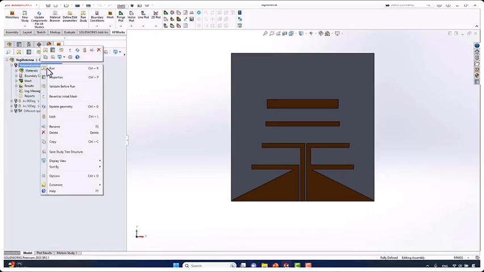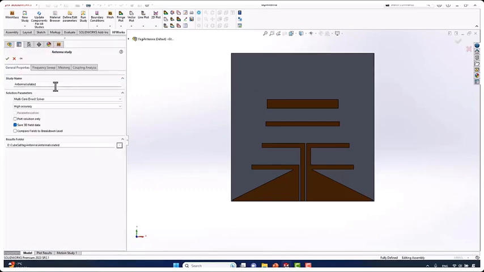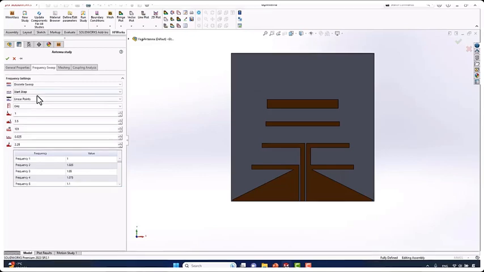Once we right-click, we set properties. In this window, we can specify, for instance, the type of accuracy, whether it's normal or high, and whether we are interested in port solution only, or also in 3D field data. As for the sweep, we have different types of sweep. We have discrete, fast, single. Also we can import frequency points from a file. We can also specify the start and end frequency, the number of frequencies, as well as the frequency step.